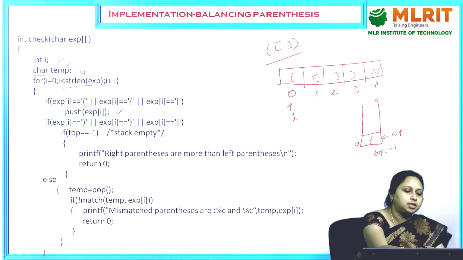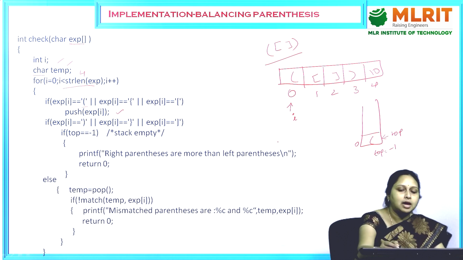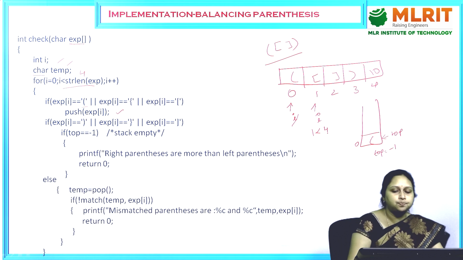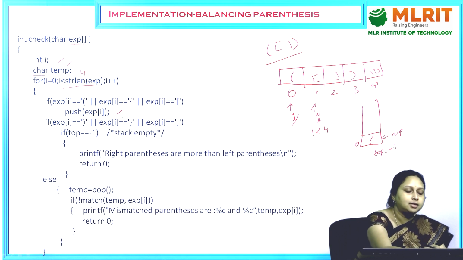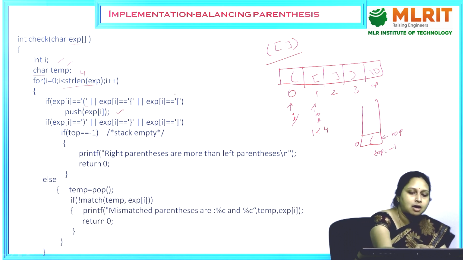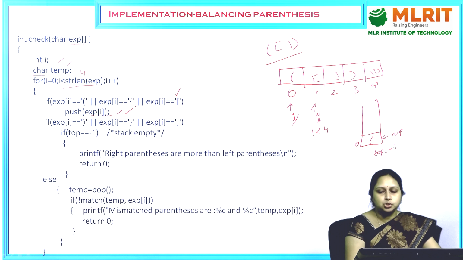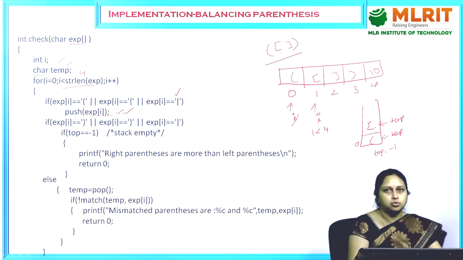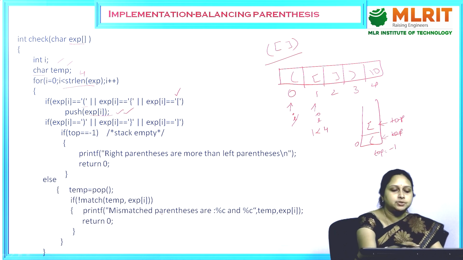Next, this is completed. Now it won't go for any of these other cases. The first symbol is completed. Now your I value will be incremented. Now 1 is less than 4, so again the condition is true. Now it will check these conditions again. It takes expression of 1, and it is having the square braces. Yes, so again we are going to push this onto the stack. Top will be incremented, and we push the element onto the top of the stack. Done. Again the other statements will not be executed because of this.